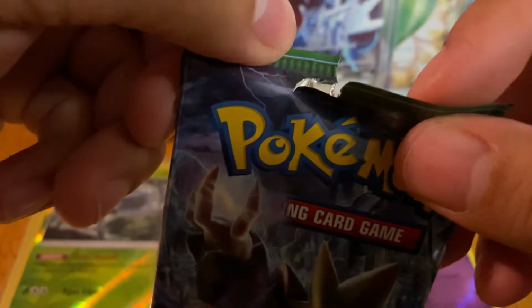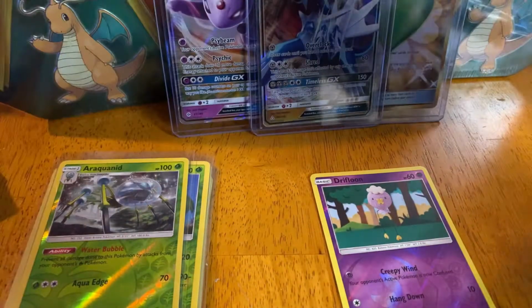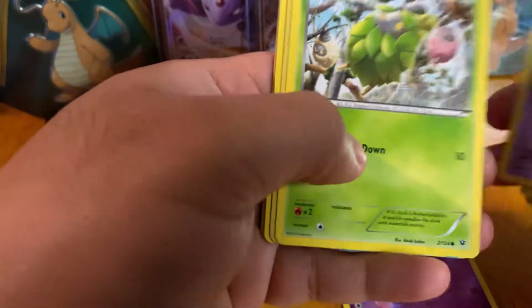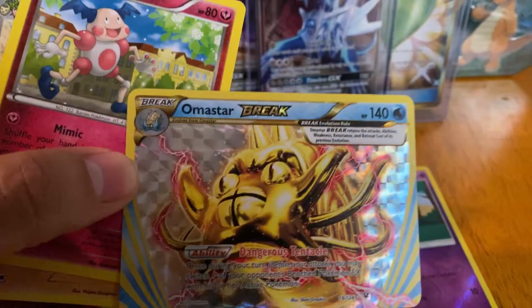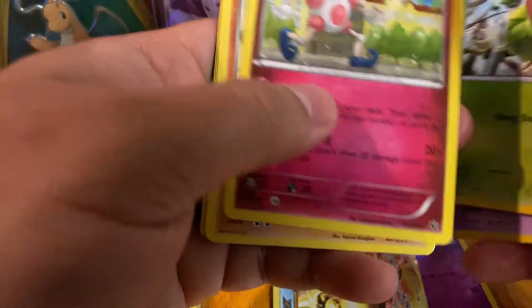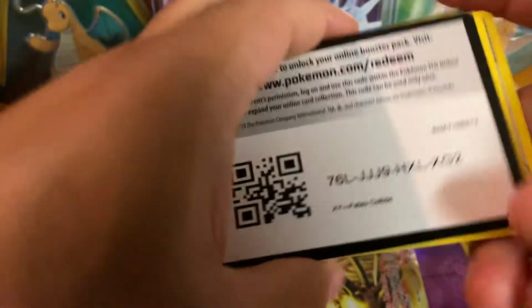It's a little weird. It's already open for me. Okay. Whatever. Diglett, Larvitar, Meowth, Koffing, Breloom. Oh, another BREAK card. Omastar. Looks real nice. Looks crazy. Mr. Mime, I don't know. Whoa. And your code card.